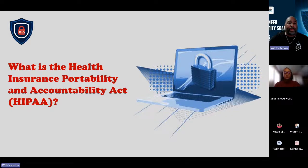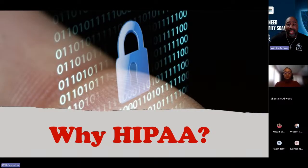So what is HIPAA, and why was it put in place? HIPAA was originally introduced into Congress as the Health Insurance Reform Act. Due to the concerns of potentially exposing patient health information, also known as PHI, to hackers, and patient management becoming more digital, several amendments were made to create the Health Insurance Portability and Accountability Act, also known as HIPAA, as we know it today. But why do we need it? The truth is that failure to keep your patients' health information confidential can result in severe long-term consequences for your organization, such as legal penalties, loss of patient and professional trust, and financial damage.